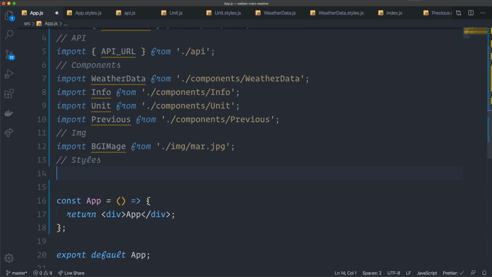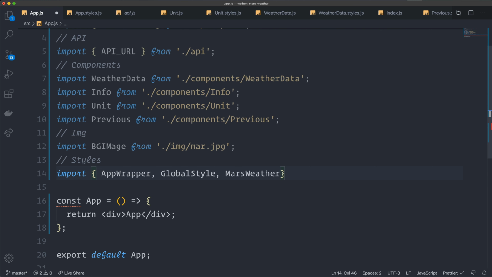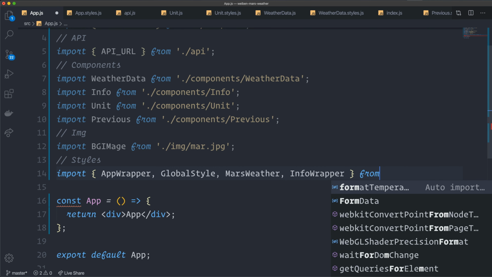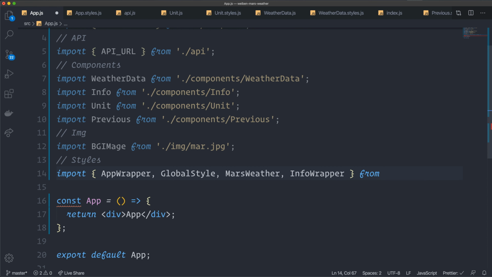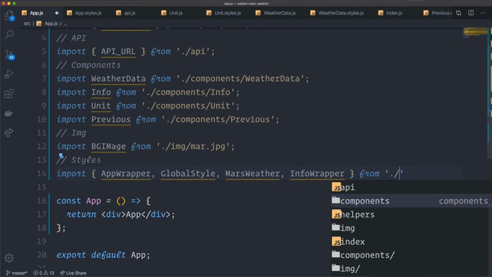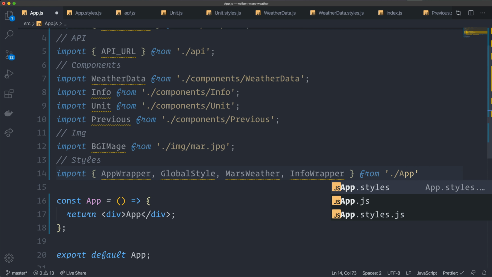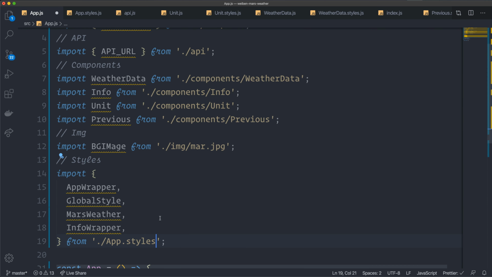So styles, import AppWrapper, GlobalStyle, MarsWeather, InfoWrapper. And these are, of course, the ones I talked about before that I have already created for you, the styled components. All right, we import them from ./app.styles.